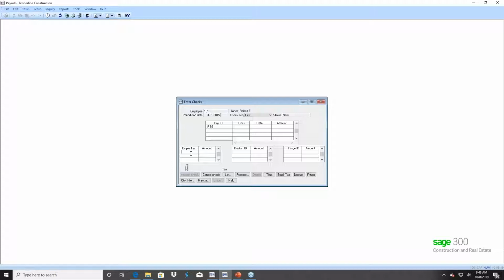So on the taxes that are self-adjusting, you shouldn't have to make any corrections like this. It's just the ones that are not, like the unemployment tax, which is usually where the corrections need to come in.